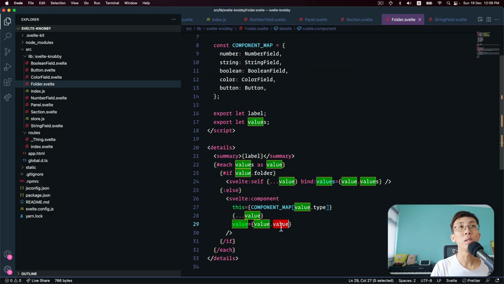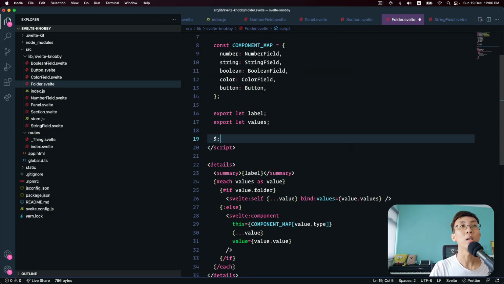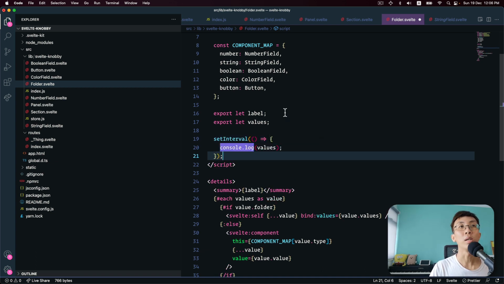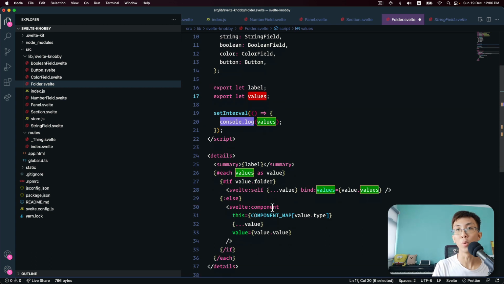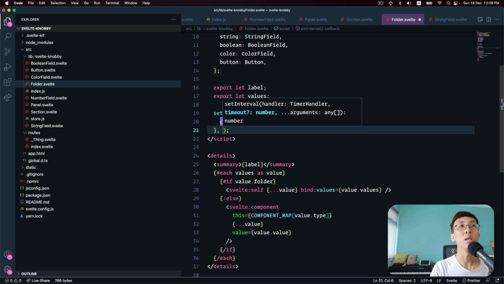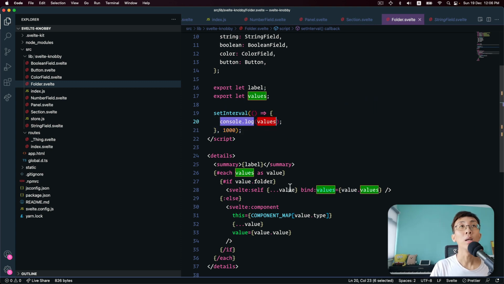You probably would notice if I come over here, console values. Let's see. I think I can set set interval, console log values. I can't do a reactive declaration because, again, because of no binding, nothing happens. But I can do a set interval of say one second apart to keep looking at these values, right?